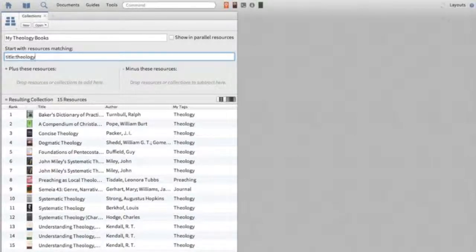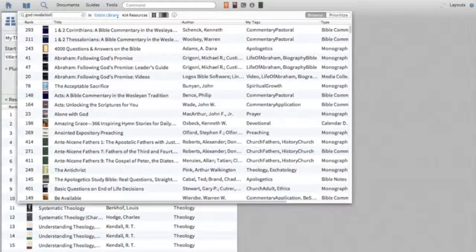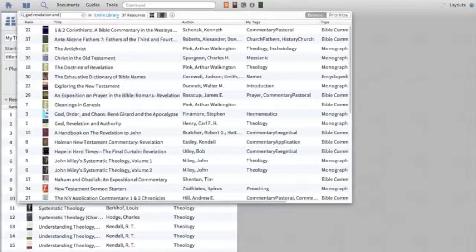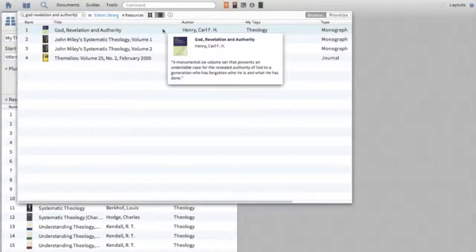However, even in light of all of the rules that we can put in, we're still going to miss some resources. Let's think, for example, of a particular book in my library. It's called God, Revelation, and Authority by Carl Henry.